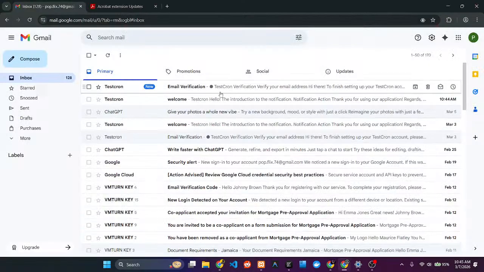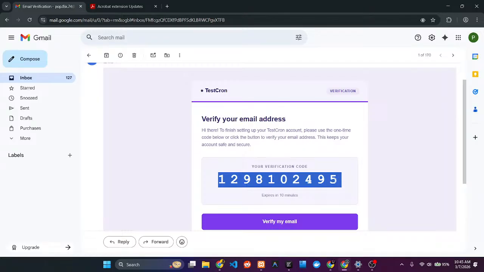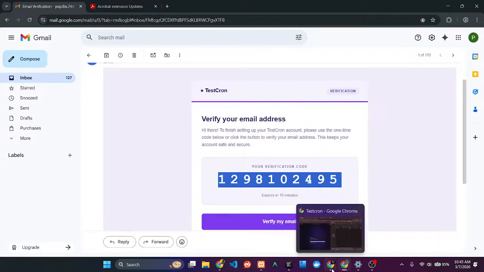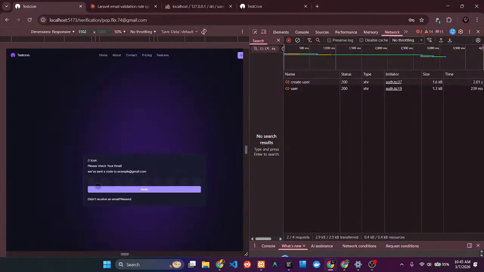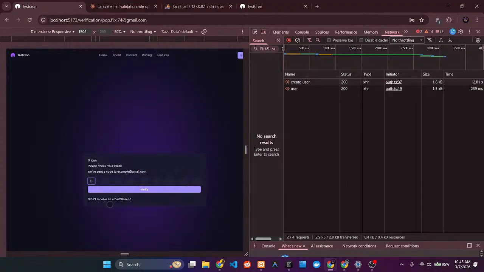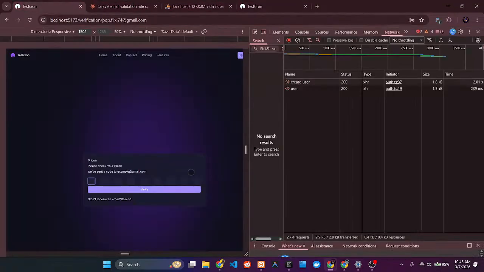Okay, so I should get an email. The code should be 9 characters long. So this is an email that I've gotten. The issue with this though is that I don't think I can just go here and paste it. Yeah, I can't do that, so I have to type out everything. Let's go to the console.